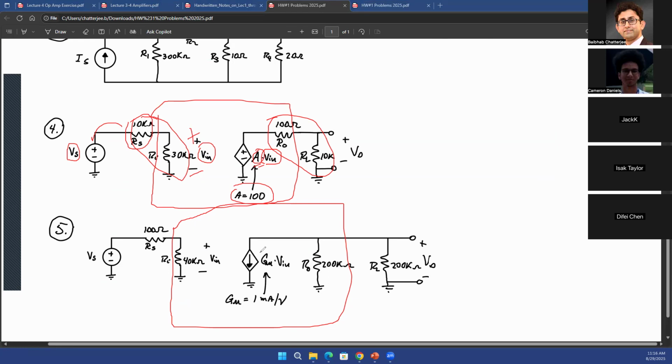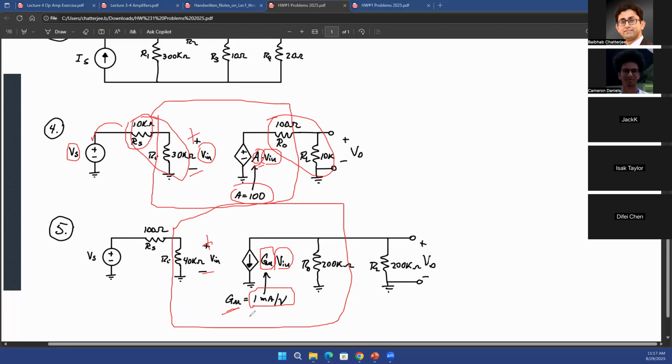Here, you're creating a current which is dependent on the input voltage Vin. Input voltage Vin is still the same, the voltage developed across the input terminals of the op-amp. But you're generating a current, so your output is current. So what is your transfer function? If your output is current and input is voltage, the transfer function is a transconductance, because current over voltage is a conductance. So GM is going to be called your transconductance, and the value of GM is 1 milliampere per volt.